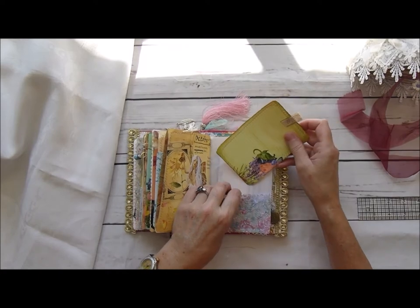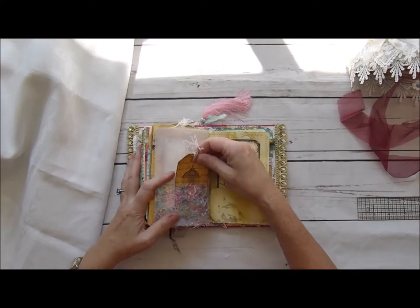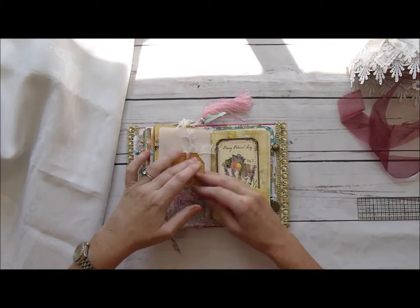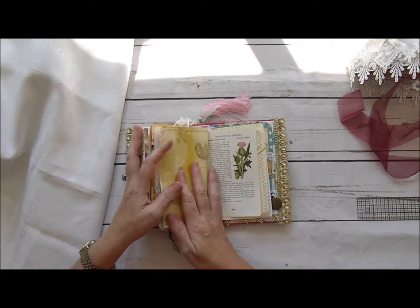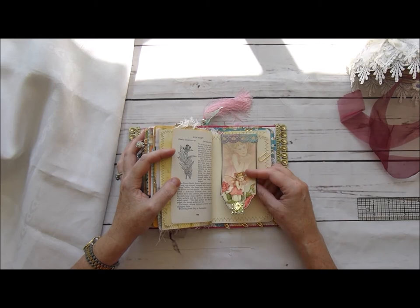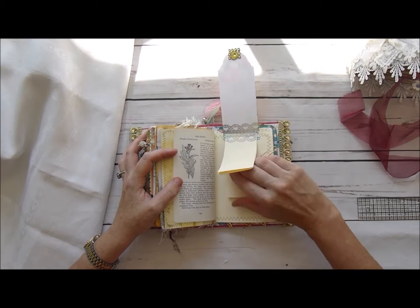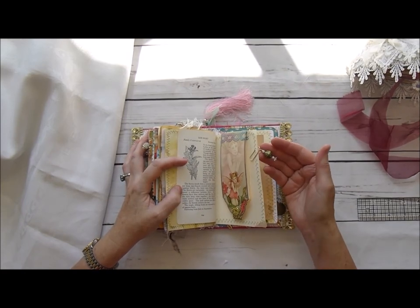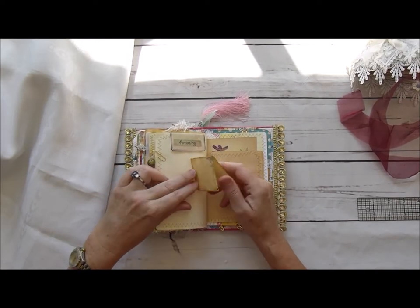Just make sure that's in, yeah. And this is another one, ticket. I think that's from Nik the Booksmith, one of her kits too. Another one from the kit with the flower book. And then this was a bookmark, and I decided to use it as a flip so that you could write there, and I put paper here and just use some trim to hold that closed. And there's another little altered paper clip, and then in the other side it says amazing, and another piece of paper just to journal with.